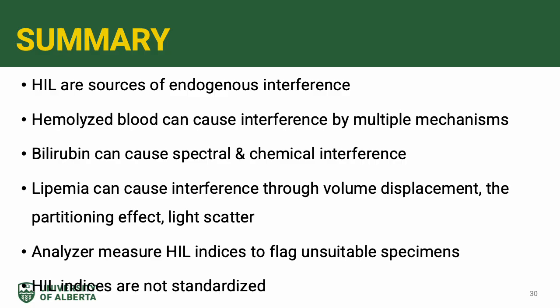Lipemia is caused by the presence of increased lipoproteins. Lipoproteins scatter light. The ratio of the particle size to the incident wavelength of light used in the assay determines the type of light scatter. Lipemia can also cause interference through volume displacement and the partitioning effect. To avoid lipemia, fasting specimens should be collected.